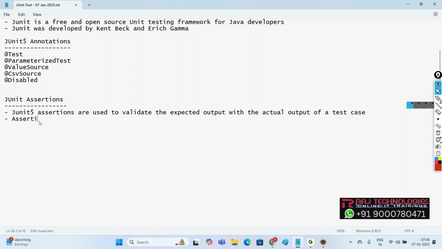Assertions are static methods that we call in the test case to verify the expected behavior. So in our test case, we are going to call these methods.